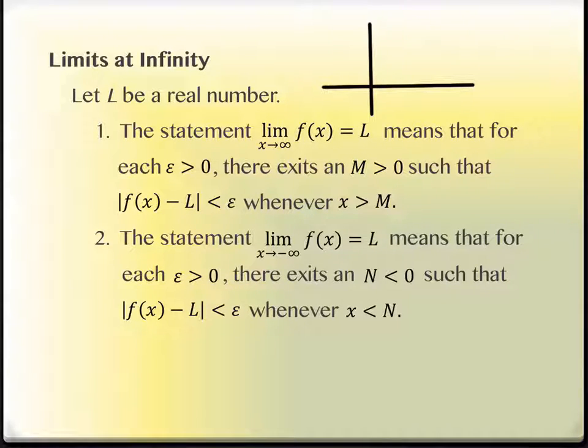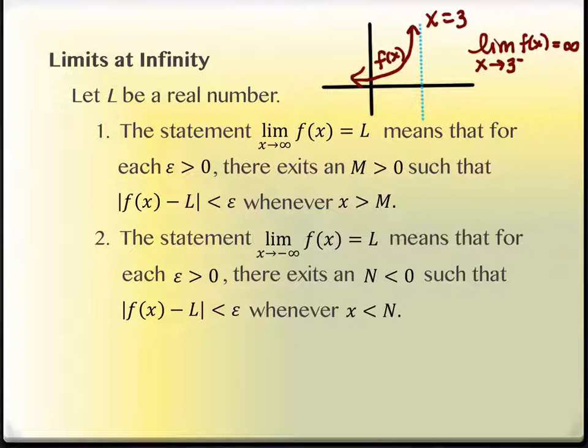is that, in fact, we'll even draw it in like an asymptote because that's where we usually see it happening. So say, for instance, you have this asymptote here, and let's say that it's at x equals 3, and the graph does this. Okay? And we're looking at the limit as x approaches 3 from the left of our function, we'll call it f of x. We're going to say that this is going to equal infinity.